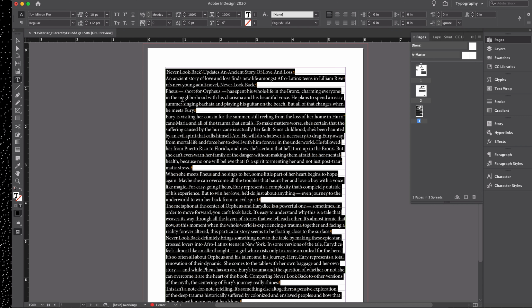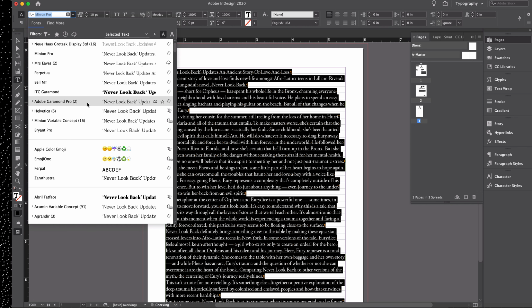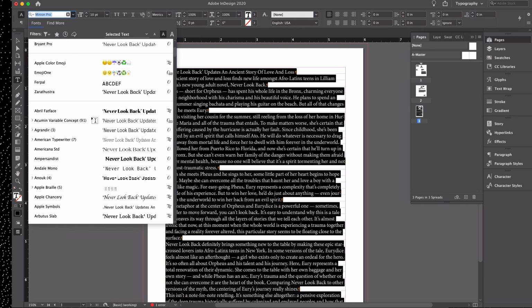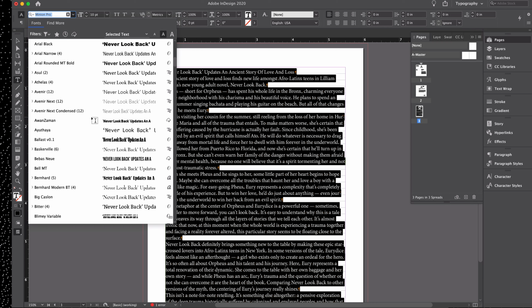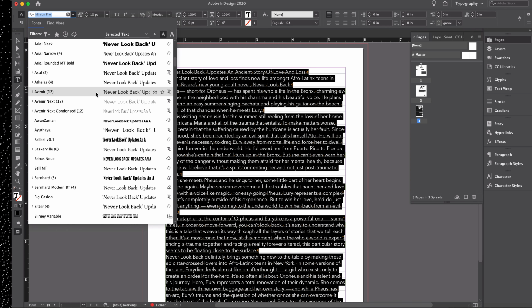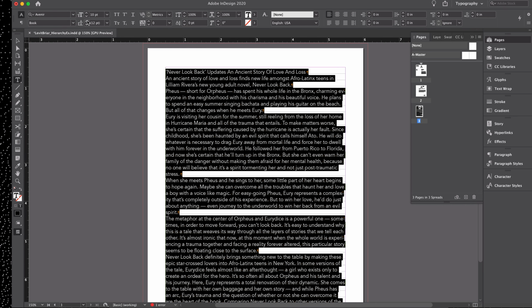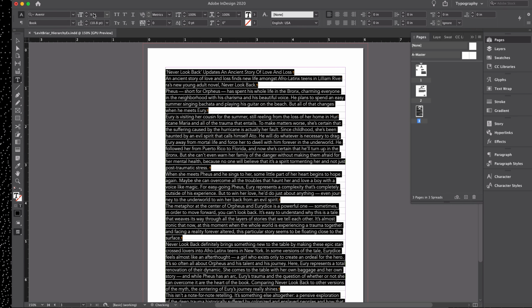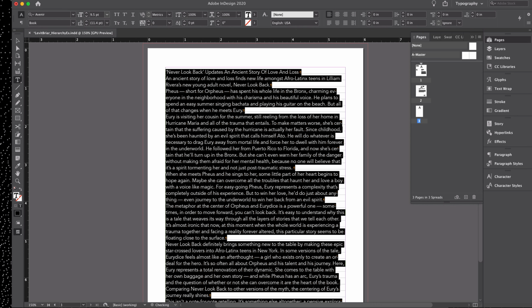We're okay here. Now the next thing I want to do to style this text, I don't want to use Minion, so I'm going to click in here and select, I think I will use Avenir, and I might make that maybe 9.5 for my body type.